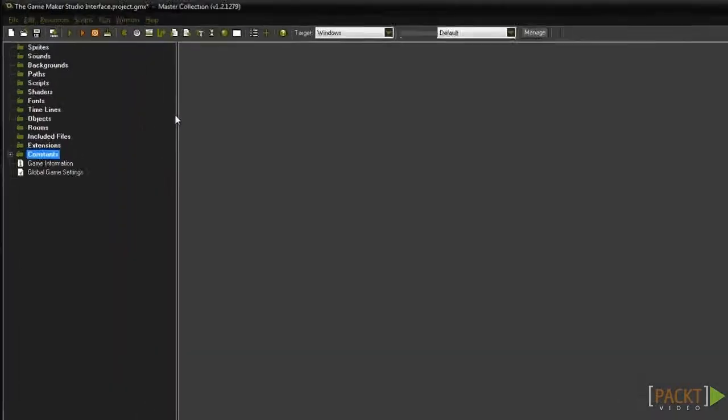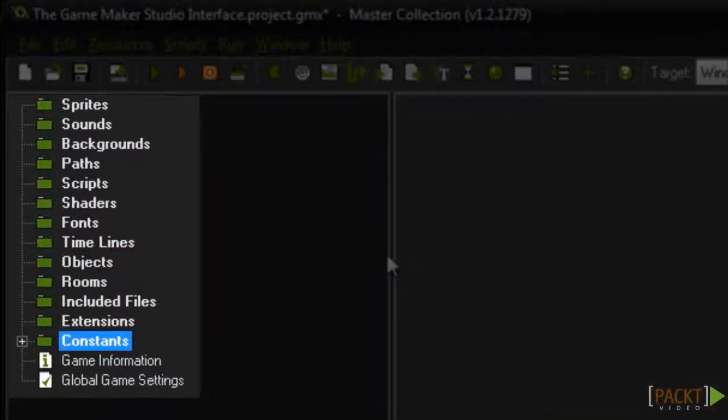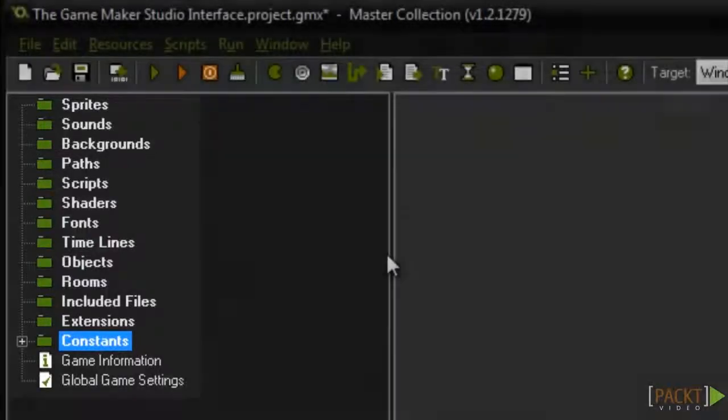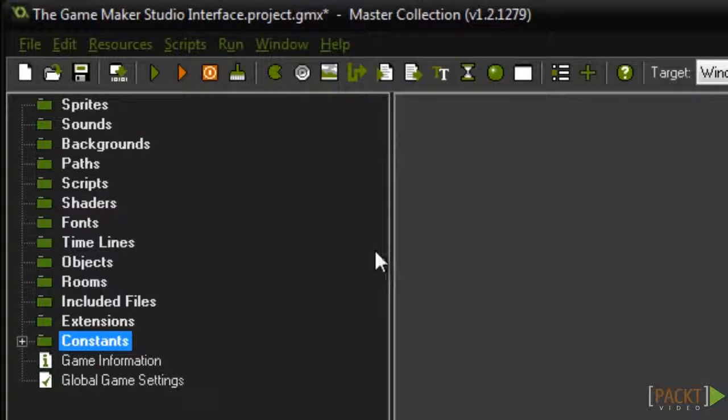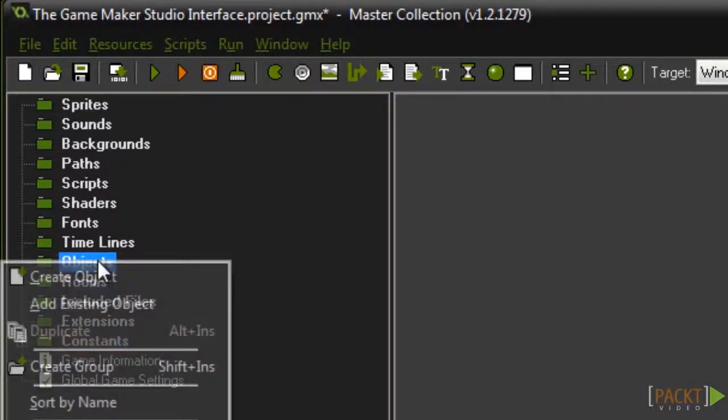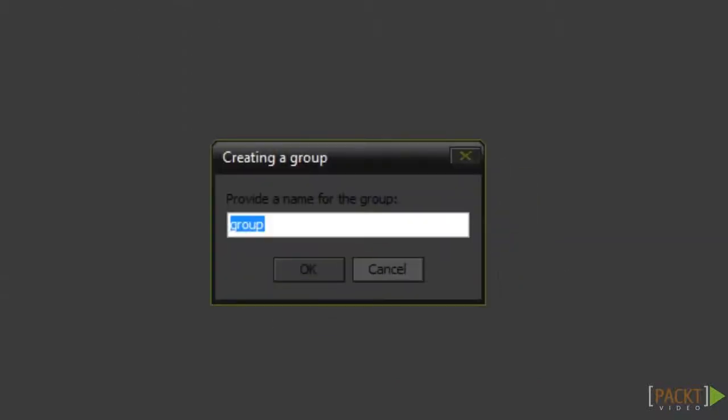However, you may have noticed the resource tree on the left of the main GameMaker window. When creating resources, they will show under the relevant groups. Sprites will show up in the top group labeled Sprites. Objects will show in the group labeled Objects, and so on. You can create your own groups to keep things more organized. To do this, simply right-click somewhere in the group that you wish to make your own group in and choose the Insert Group option. You can then name your group and add resources to it.